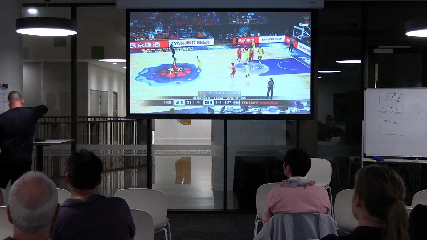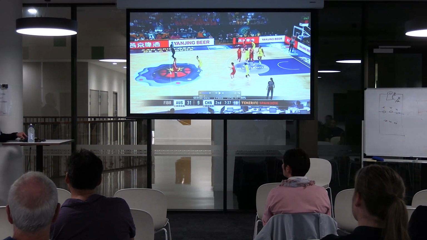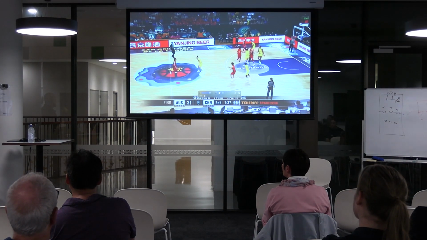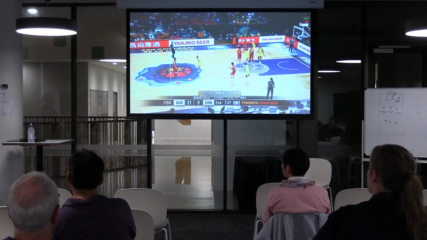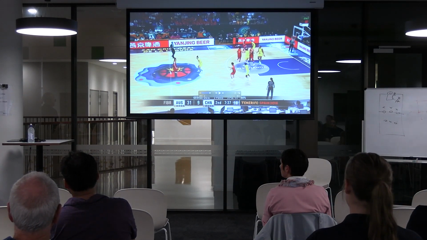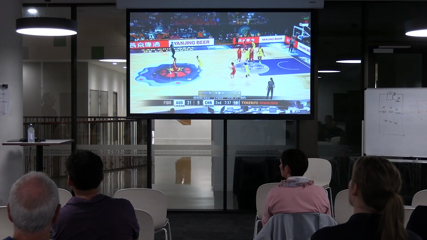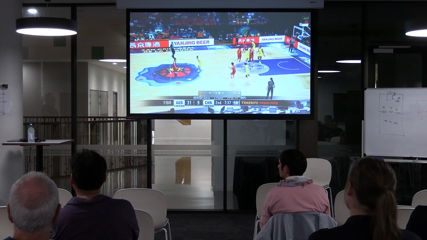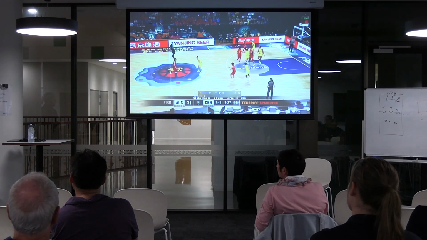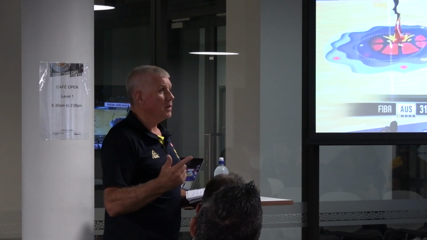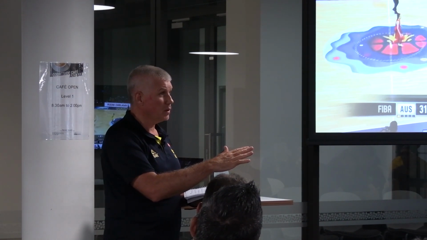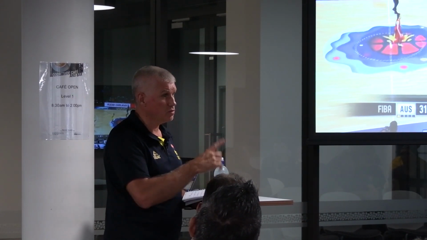We're not going to be able to get a lot of games through Europe or Asia, whatever, getting teams out here. And it was interesting that Paul just showed Australia v China in Canberra. That game, I remember very clearly. We lost the game. We lost to China for the first time in years. They were ready to go. We gave up 24 offensive rebounds, and that set us up for the tournament. We then went into our preparation through Turkey.